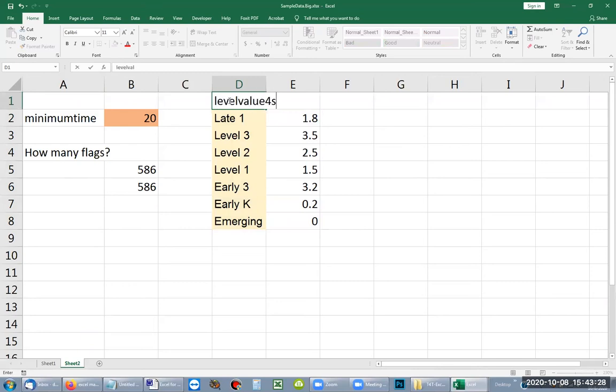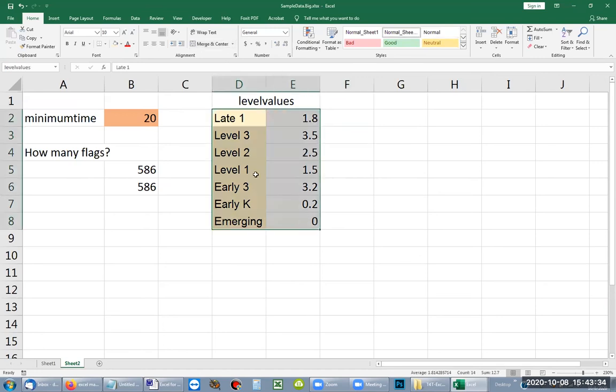Level values. And that's both of these right here. So this whole range with 2 columns is called level values. So I want to go through, find the student's score here, and convert it to the second column, which is over here.